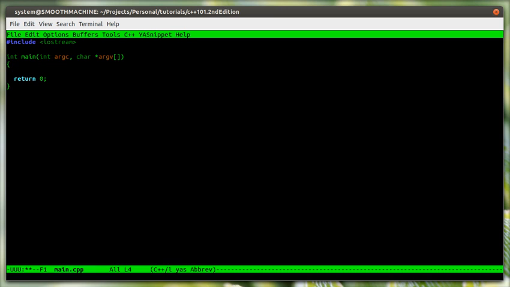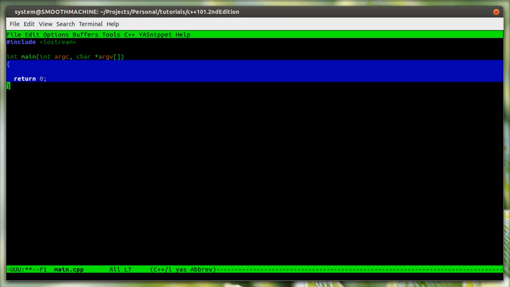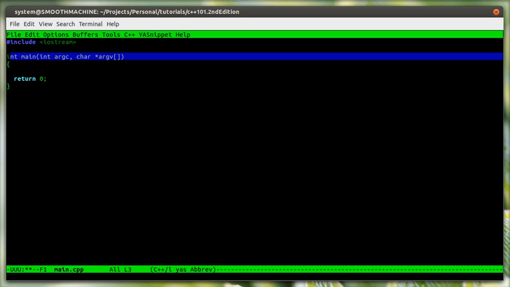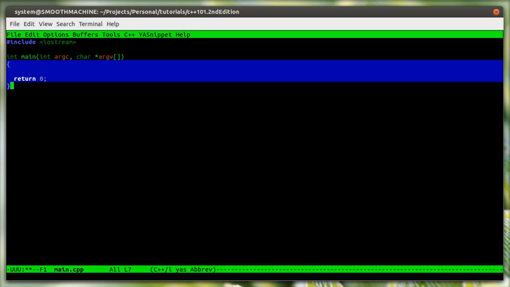And everything in between these two curly brackets is the code for that function, which means that when the operating system runs this program, it's going to run all of this code in between these curly brackets.